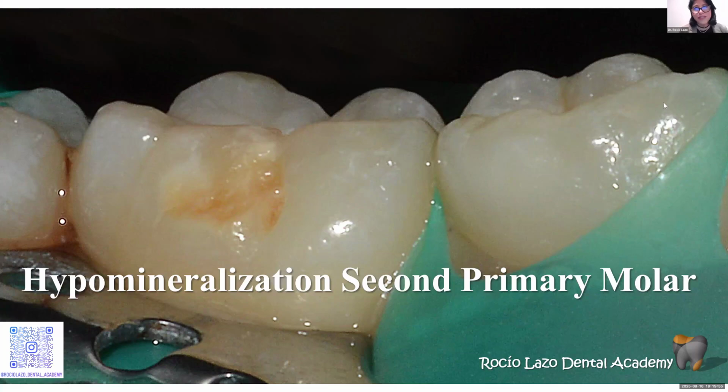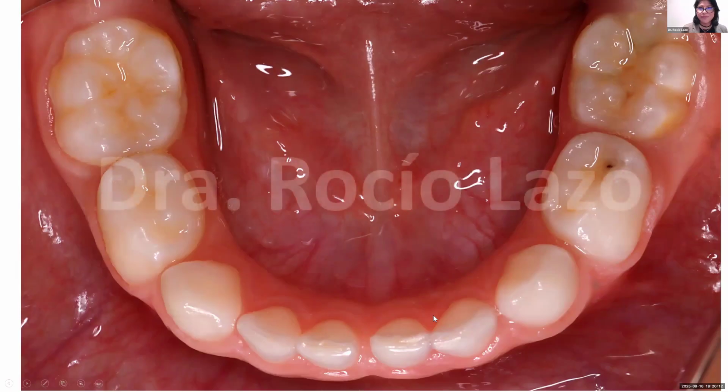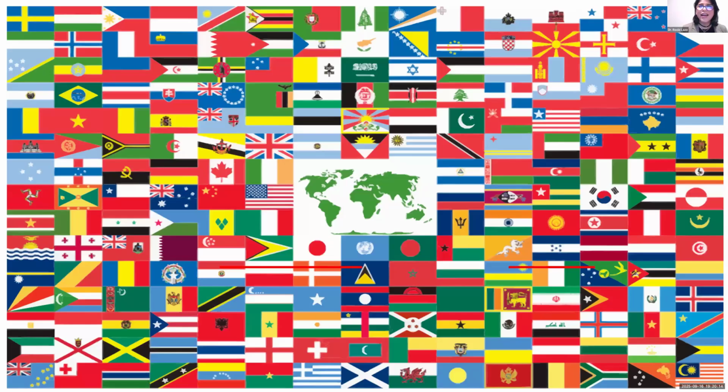And today, you will not only check MIH in permanent teeth, you are also looking at primary teeth, called hypomineralization of second primary molars. Here you have the second primary molars with hypomineralization, looking at the opacities.